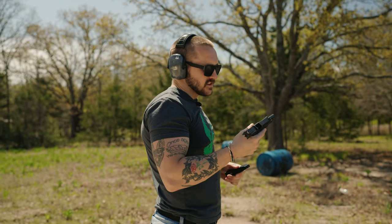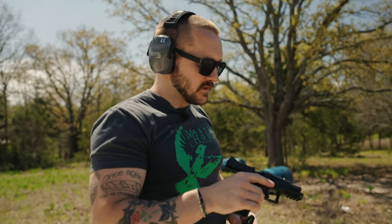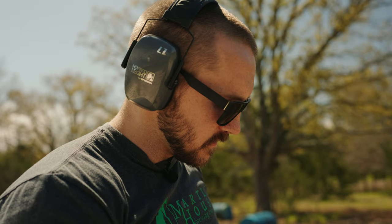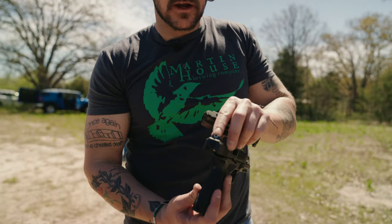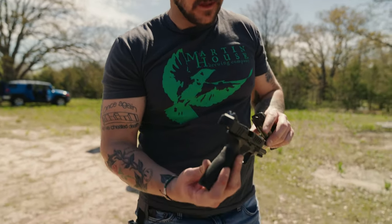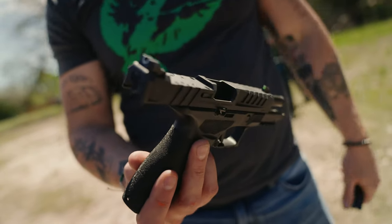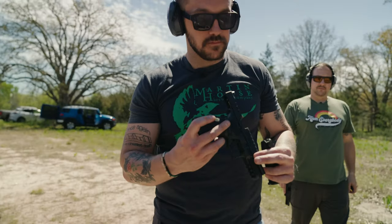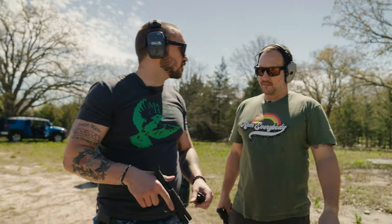As far as dings on target, that was definitely the most. The strong suits on this one are, one, the grip texturing, I really like the way it feels in my hand, but also having this bright front sight. They call this thing the U-dot. You get that shallow U at the back, and then this bright front sight. Out here in the sun and everything, that thing picks up great. You can see it clear as day, which is pretty rad.